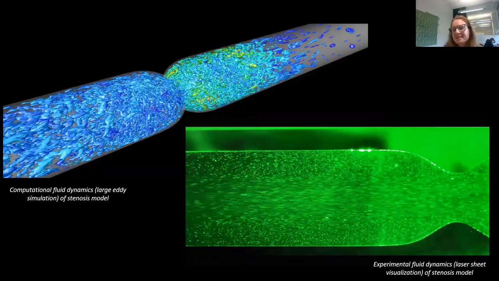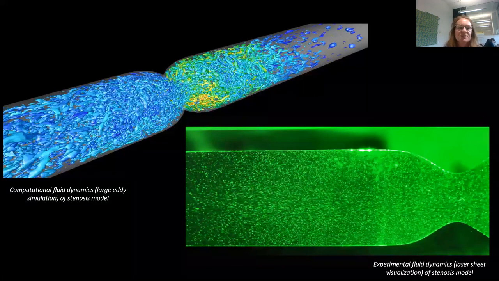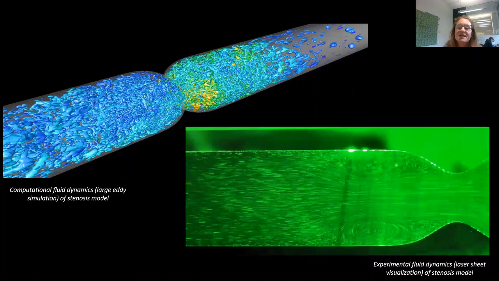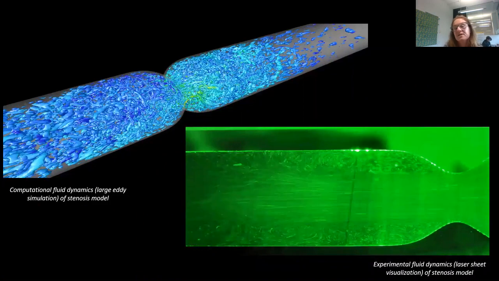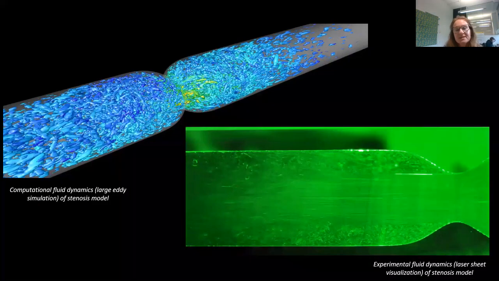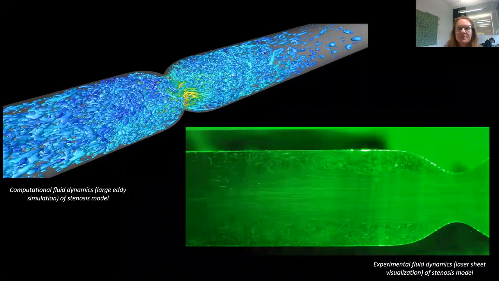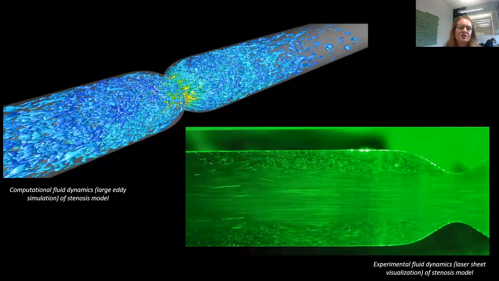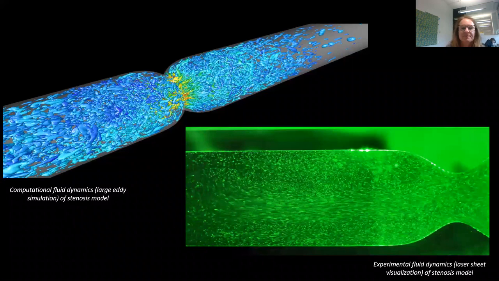But then you'll see once the jet starts again, once we get to those high velocity regions, that all of this is then swept out. So over the cycle, we get a lot of oscillatory shear stress happening, where it's changing from low wall shear stress to high wall shear stress.